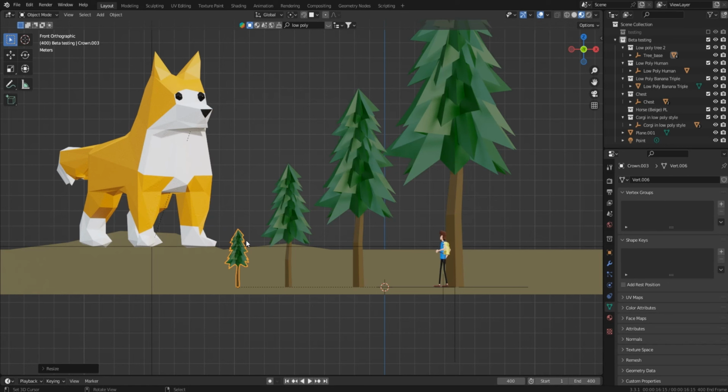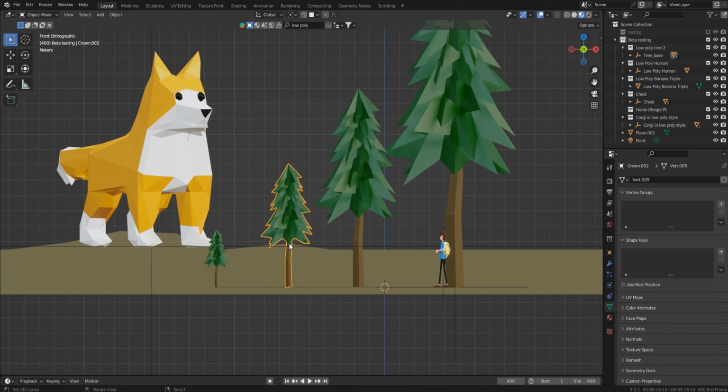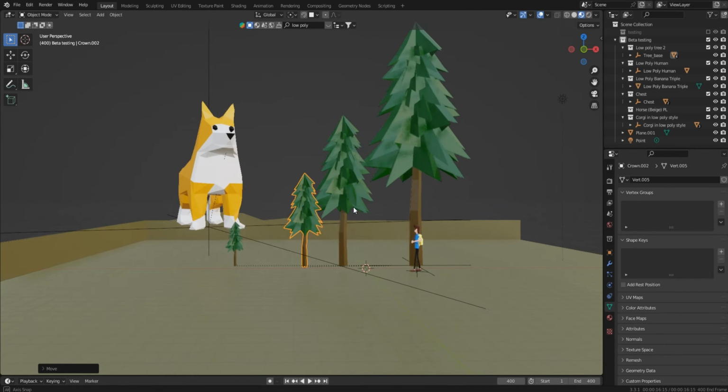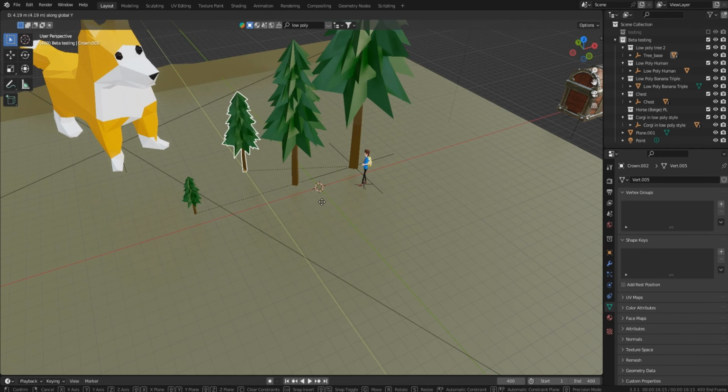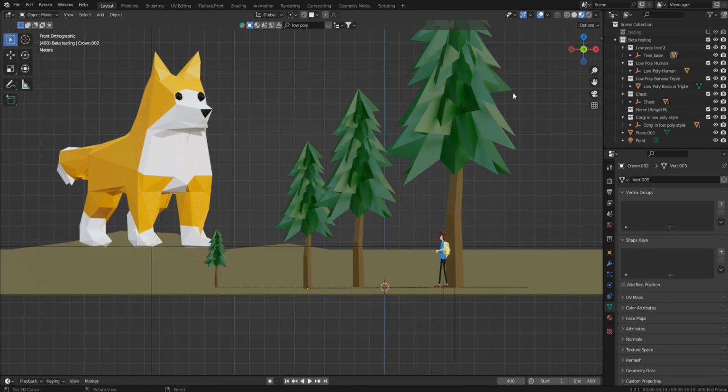And now I want to actually move this over, just over the edge of his foot, and now you can see where he's at in relation. Now if I took this tree and moved it behind this one, I'll have to actually jump back out. I don't want to unhide that, I want to unhide you. Come back. And I will move this one back and maybe scale it a touch up. And there you go. Now that tree is behind it.